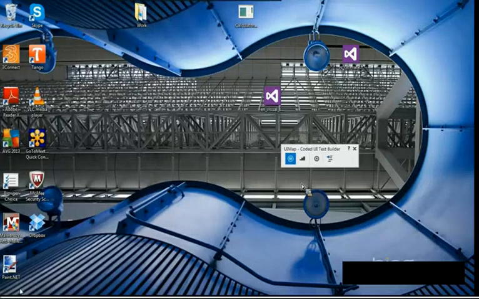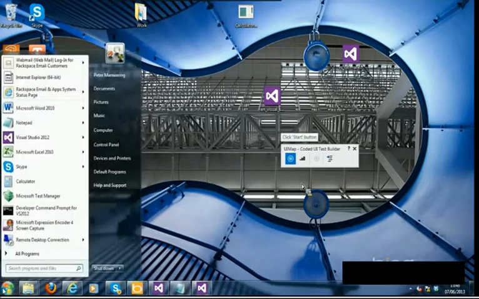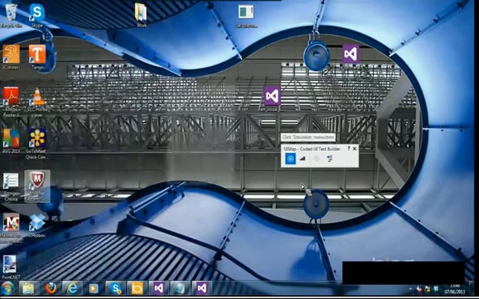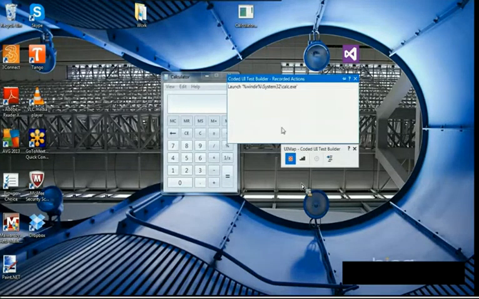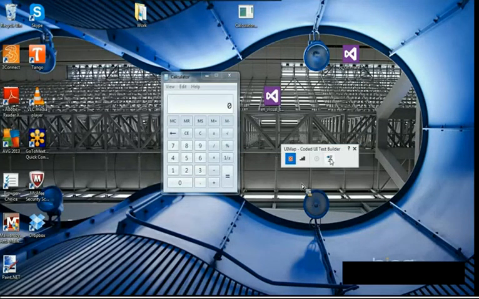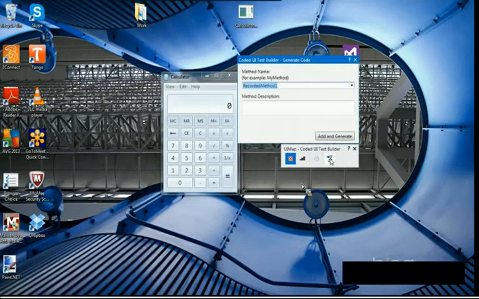I'm going to use the calculator as an example application, but of course this will be the application which you have under test. So that's all I want to do for the first step. I'll just click this button and it will show me what's been recorded, so I can check to make sure that I have the right steps there. Once that's been done, I can turn that one step into a method. So that's just one step within the test.